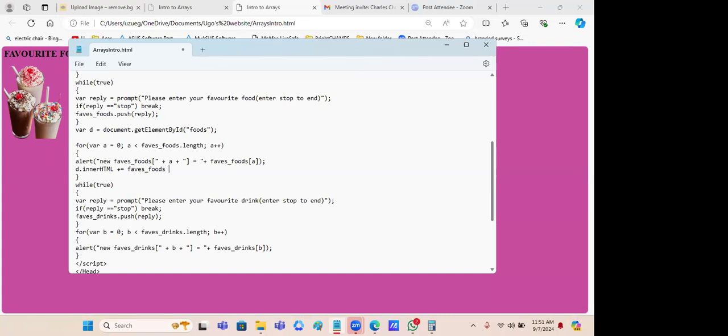Then your square bracket, and then a square bracket, and no space now.